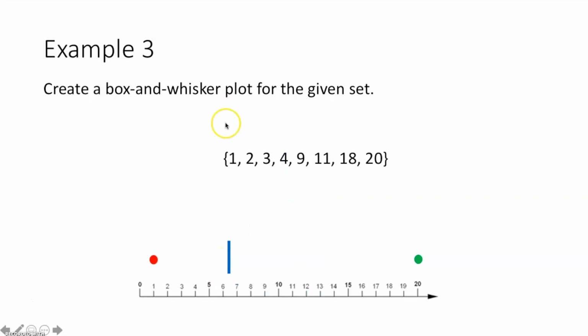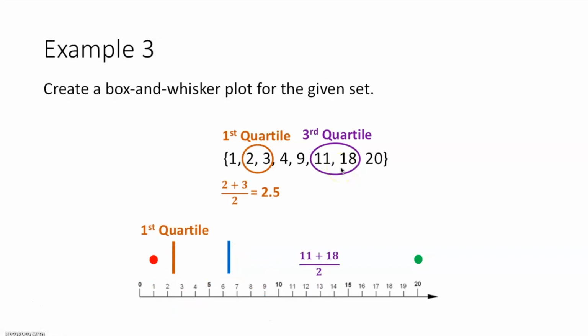Our first quartile, we look at the first half of the data. So that would be from 1 to 4. So from 1 to 4, we need the middle number. Well, there is no middle number. We have 2 and 3. Those 2 data points are in the middle. So we take those 2, add them up, and divide by 2. Same thing over here to get our third quartile. Between 9 and 20, our 2 middle points would be 11 and 18. So each of these, we add together, divide by 2. Add together, divide by 2. And we draw vertical lines at their positions on this number line.